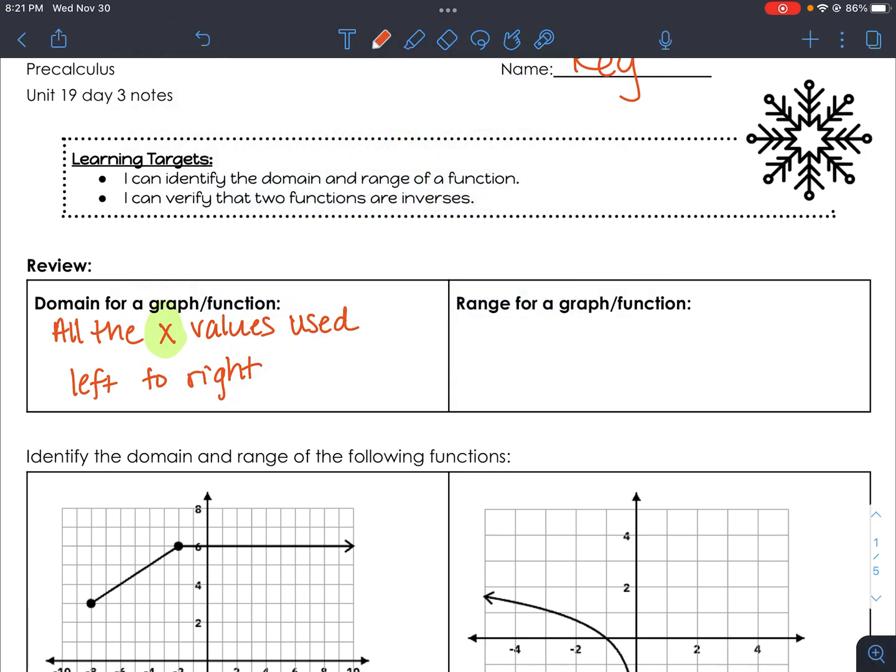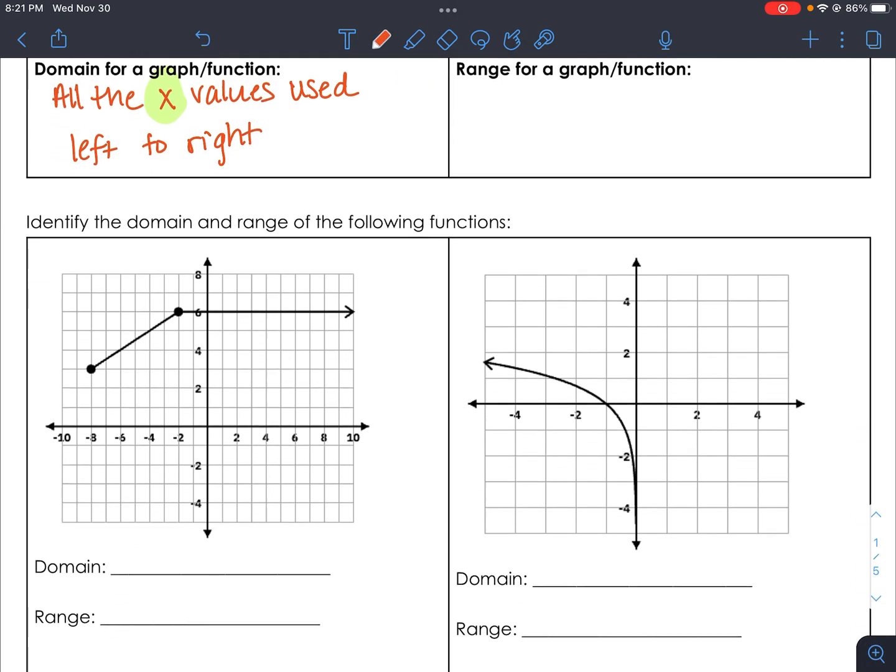So I'm going to hop down to the one right below it. As we're doing this, we see from the left side we're going up this way and keep going this way and this way and this way, and it keeps going with the arrow. I am looking at all the x values used, and I want the smallest one first. Remember, going this direction is positive infinity, so I want to start on the left side and work my way to the right side.